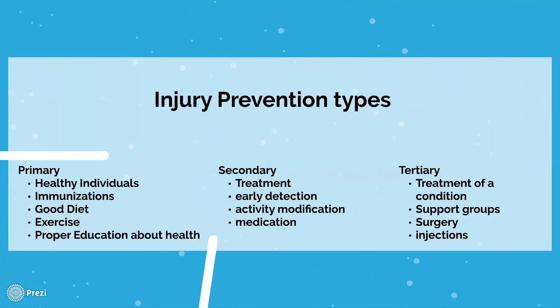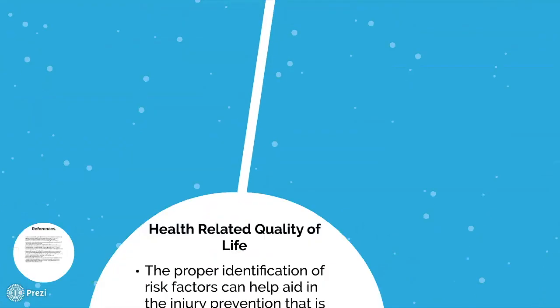However, there's three types of prevention. Primary, which is we're just trying to take care of those healthy individuals. Secondary, we're looking at treatment, early detection, so we know that they have it now. And then tertiary, we're treating an actual condition because we know that they have it. We need to get them into surgery or injections. So at this point, we're trying to treat symptoms. We're trying to get that person healthy again because they have some type of a condition. So each of these increases as we try to take care of whatever type of injury we're looking at. In this case, it would have been MTSS.